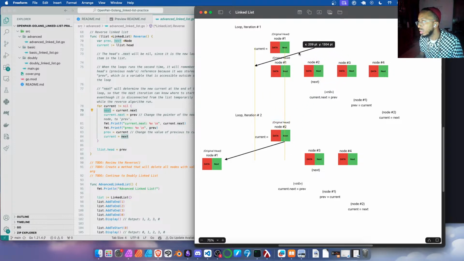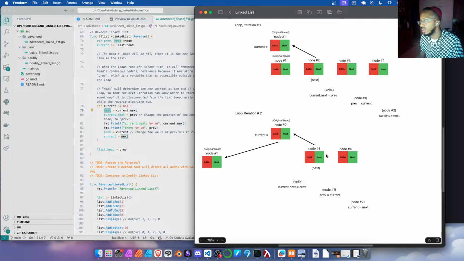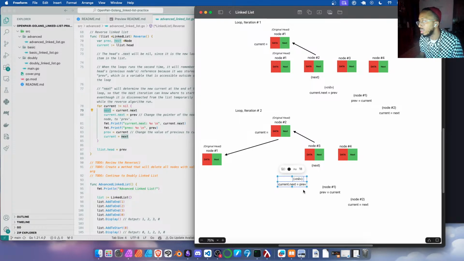So I guess this could be like, that's kind of the point, is we're going to be reversing these one at a time. We're going to keep track of what we're working on. We're going to reverse it. We're going to move forward, do the next one. So we're going to set current.next to previous, which is nil.